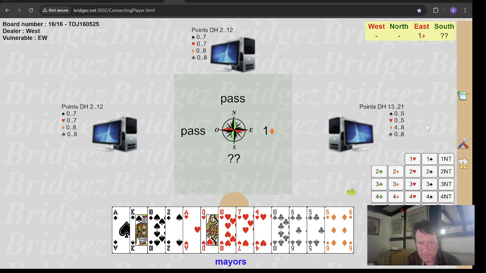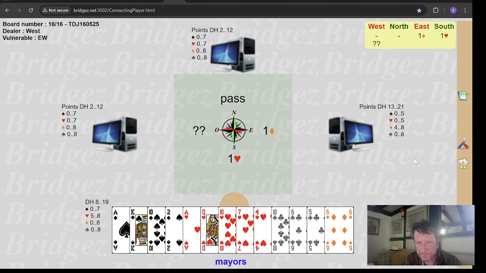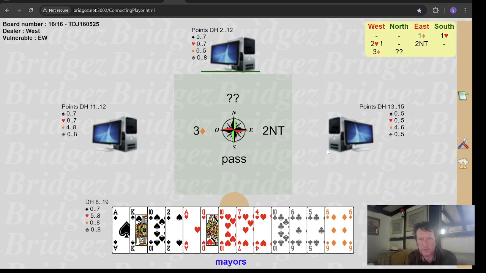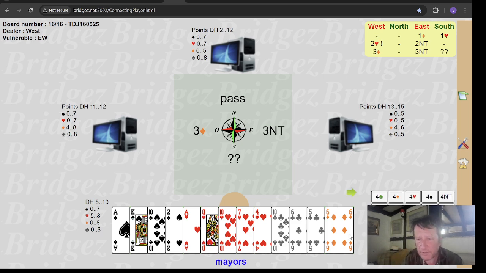Last hand, nice 5-4 in the majors. I'm not going to double on this one because we might take a second call. It's quite a nice hand, this, and I don't really want to get my 3-card clubs into the game. Now I did. Might have wished I did double. 2 no. So 2 hearts is good. Well, doesn't necessarily guarantee diamonds. 3 diamonds. 3 no.